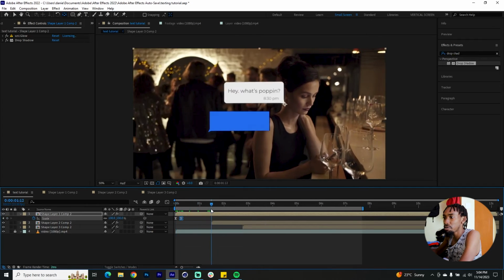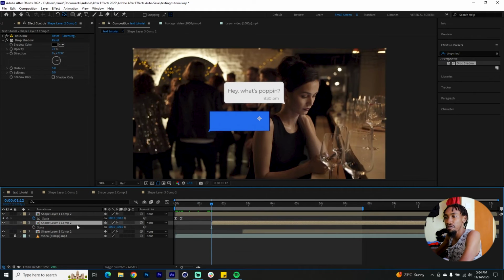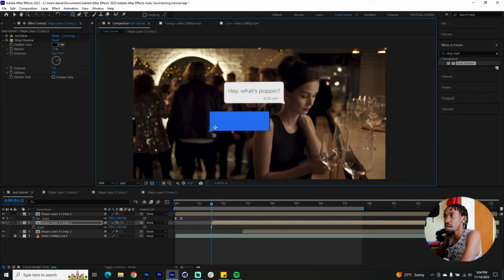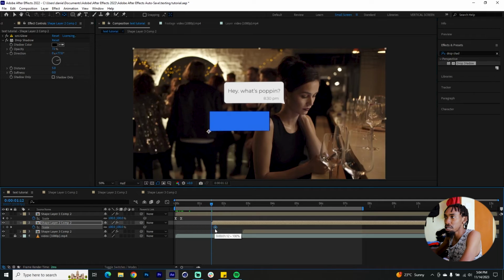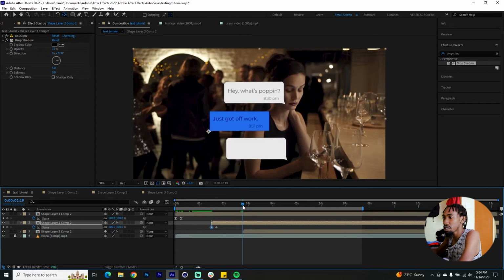And then I'll do the same thing on the second one. Hit S. Before I add a keyframe, I'll go to this tool once again. This is the anchor point. I'll put it on this other corner. Then add a keyframe for scaling. Push that one since that's our end result. And then start it at 5. And do the same thing on this other one.